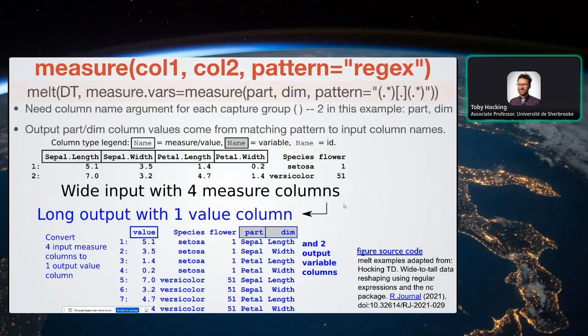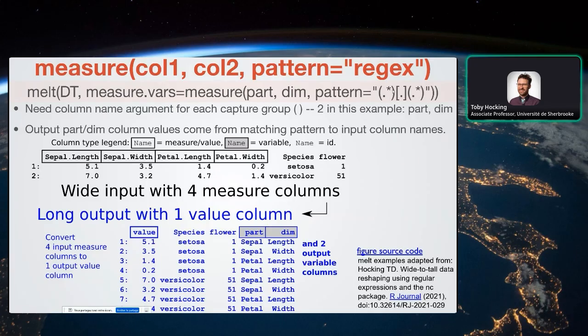The more advanced, more recent way of doing this is using the measure function. So here, inside of the measure.vars argument, we can use this measure function where you can specify part, comma, dim, comma, pattern. And here the pattern has some parentheses.